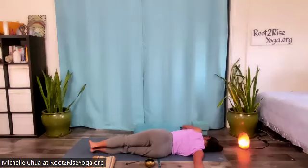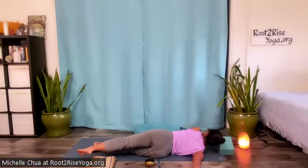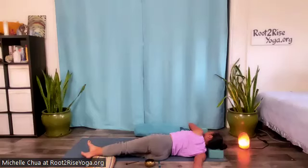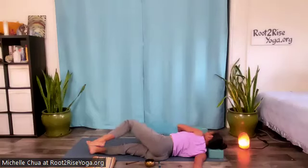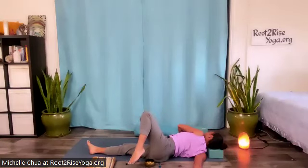Draw the right shoulder blade further down your back to lengthen the right side of your neck. If it's more comfortable to place the right side of your head on a block or a folded blanket, you can do that as a pillow. If you're finding the inner right shoulder feels pretty open here, you could explore going further and stepping the left foot on the ground behind you.